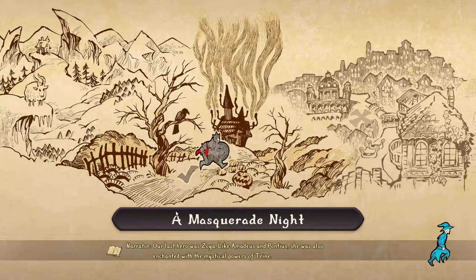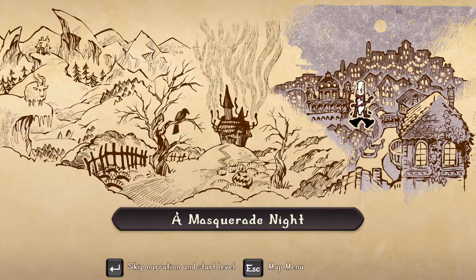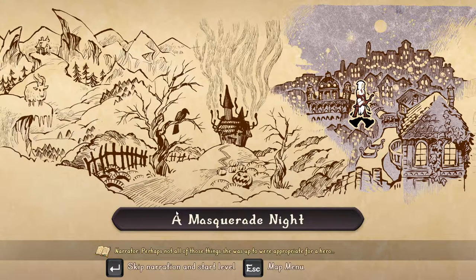So he is to be treated firmly, but gently. Our last hero was Zoya. Like Amadeus and Pontius, she was also enchanted with the mystical powers of Trine. Fate and fortune had brought her to a city overrun by merry revelry, but cheerful festivities were the last thing on Zoya's mind. As the quest was about to begin, Zoya had been up all night, doing things becoming to her secretive nature. Perhaps not all of those things she was up to were appropriate for a hero.